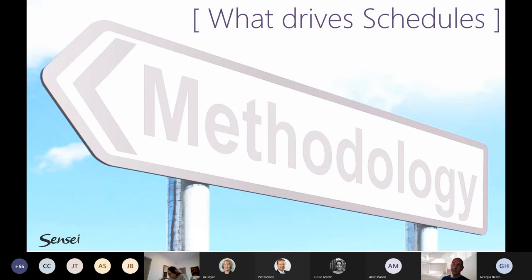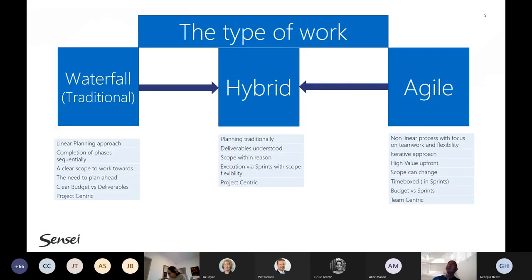Well, and with that, I wanted to outline sort of the different types of work. And before we go into more detail, when I refer to waterfall, it's actually a traditional way. Hybrid is a combined way, and agile is, of course, the pure agile way. In your own environment, what type of methodology do you use? Do you use only one, or do you use a combination of them? It would be interesting to see where your world is leading us these days.